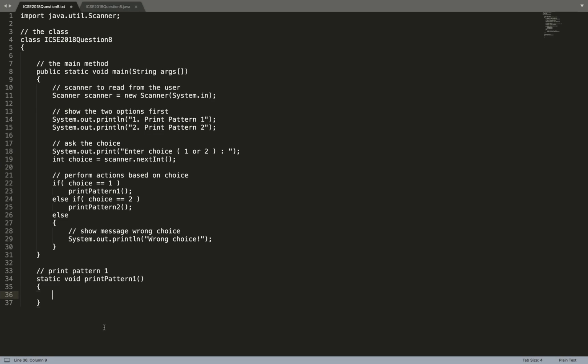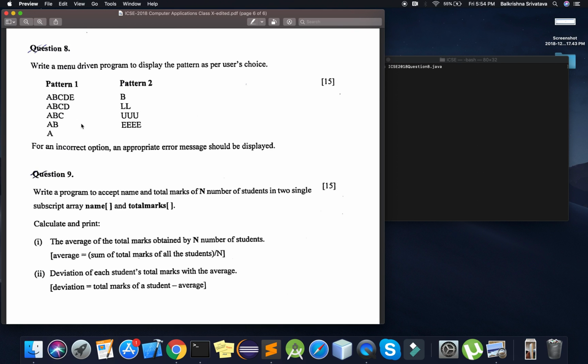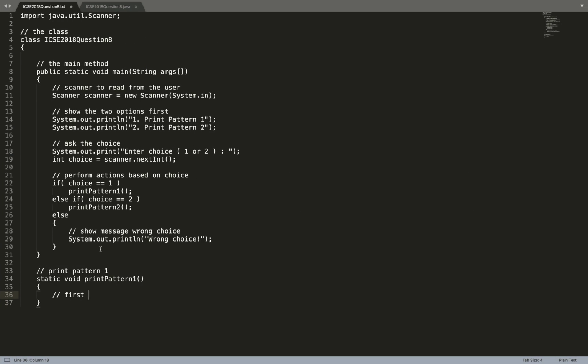So 5 lines, and I am going to take the string in a separate variable here: string is equal to ABCDE. Then print the pattern: for int i is equal to 0, i less than string.length(), i plus plus.